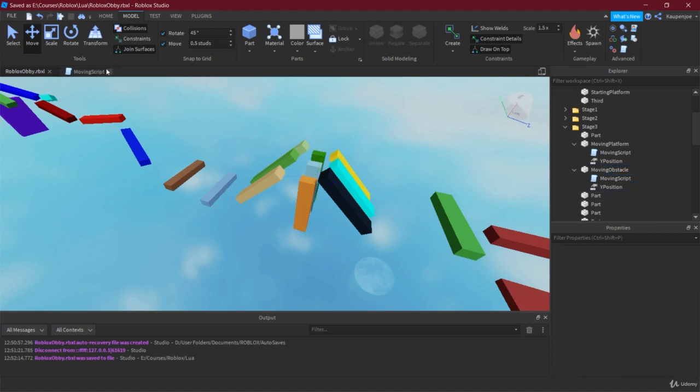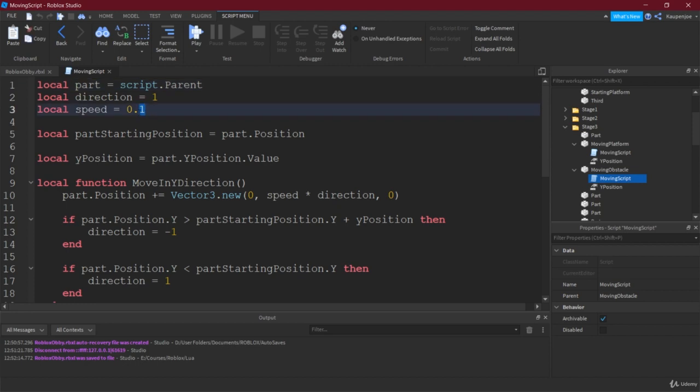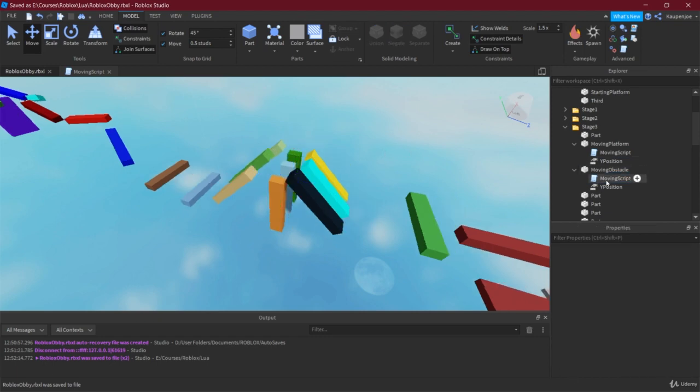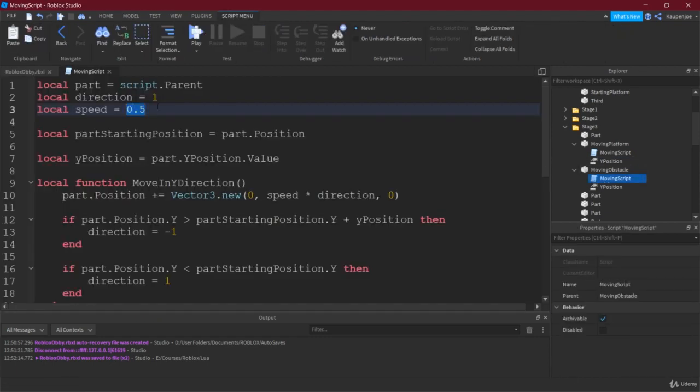And then the next question is, let's just close the other script here. The other question is whether or not we maybe want to have this be a little bit faster. So we could say, well, maybe make this 0.5, right? So then this one is now 0.5. Once again, it is possible that we can put the speed as well to a value here, right?